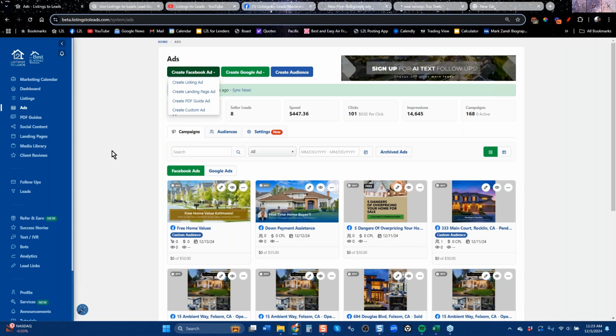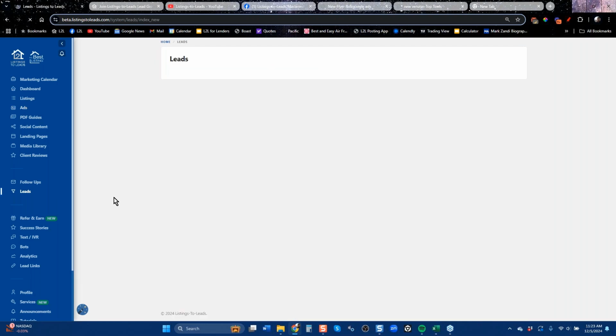Now, I mentioned that we have text follow-up, and where is it? I think it's on the leads page. Let's go look at it. It's AI technology, just asking questions. It's really good. It's really conversational, and it's closing real phone calls, real appointments. So I think it's on the leads section where you can sign up, or if not, it's on the profile. I'm going to leads now. Let's see if it's here. Taking kind of a long time. Let me look at the questions because I didn't do that.